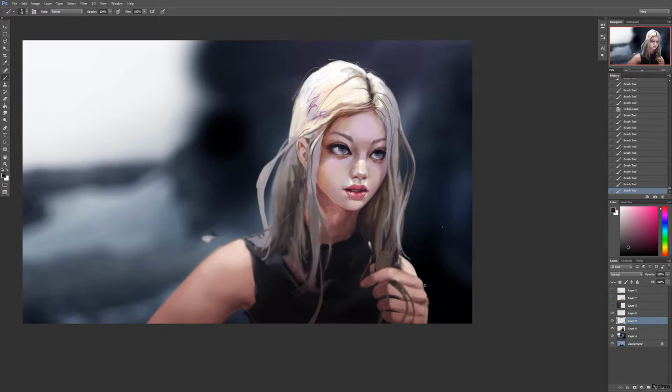So by using a soft brush, and by not shrinking the size of the brush too much, by keeping it quite large at minimum, it forces me to not spend too much time on those things. Keep it in a stage that is kind of blurry, like out of focus.